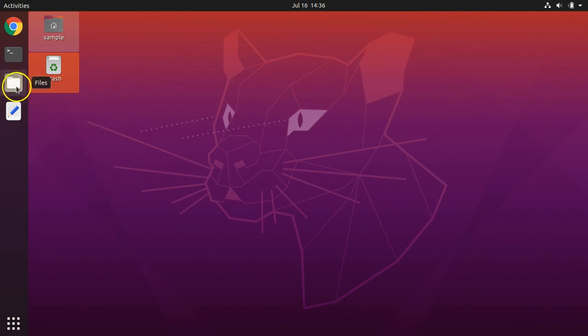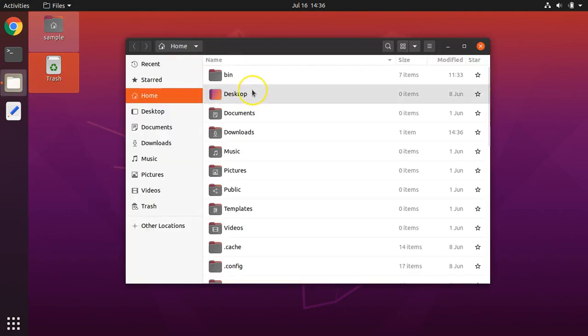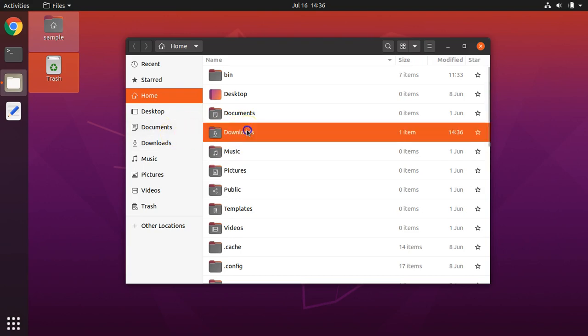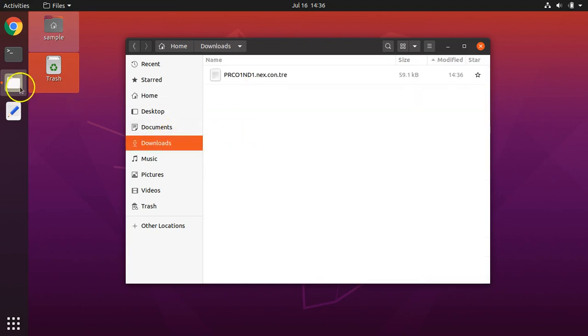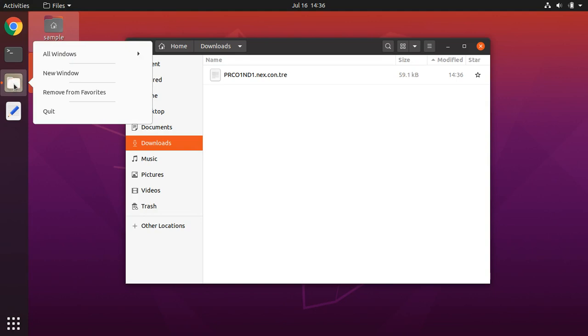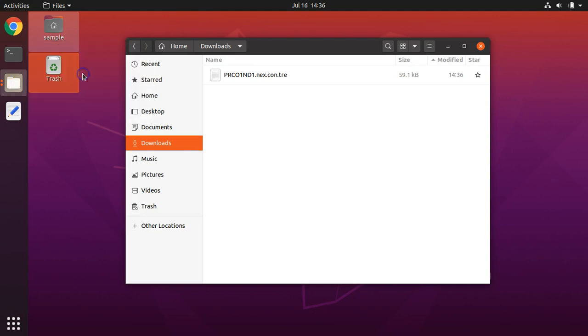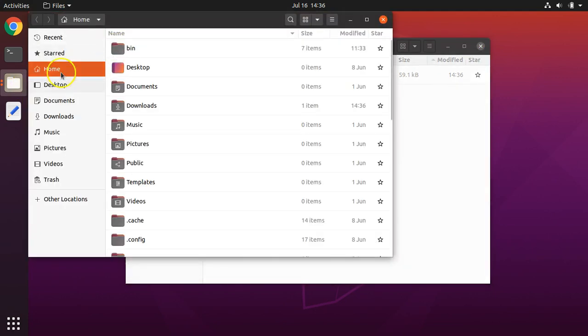Next, open File Explorer. Navigate to your Downloads folder. Now go back to File Explorer and right-click, or Control-click if you're on a Mac, and select New Window. If you're using the pre-configured virtual machine that I provided, you will have a folder called bin within your home directory.